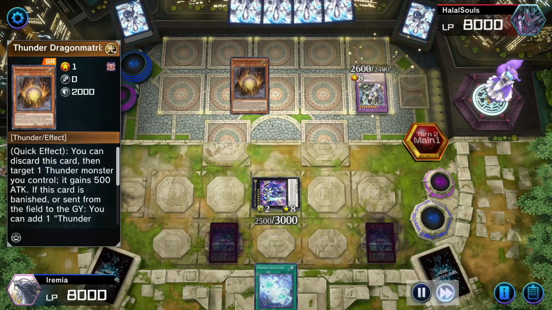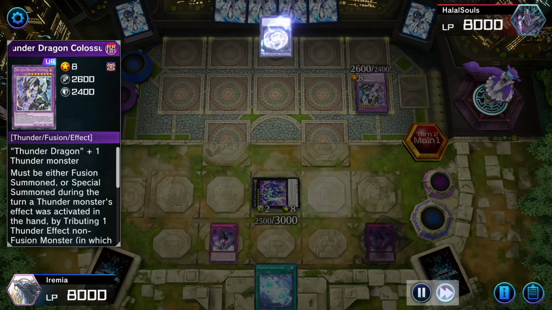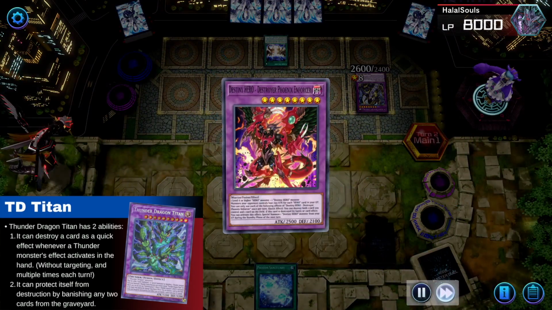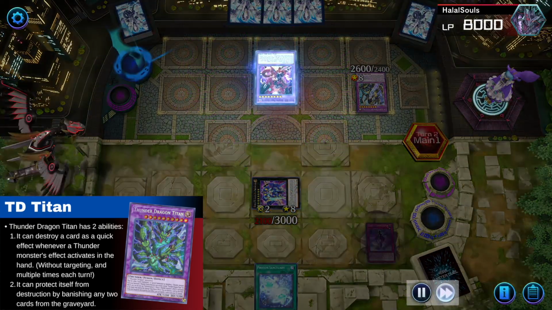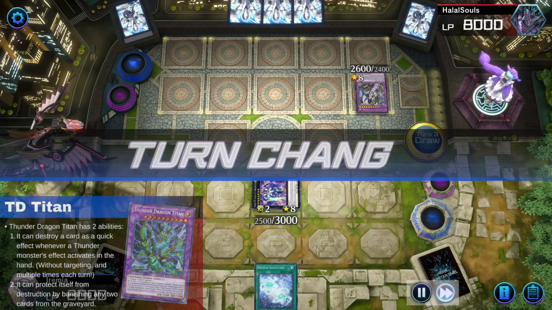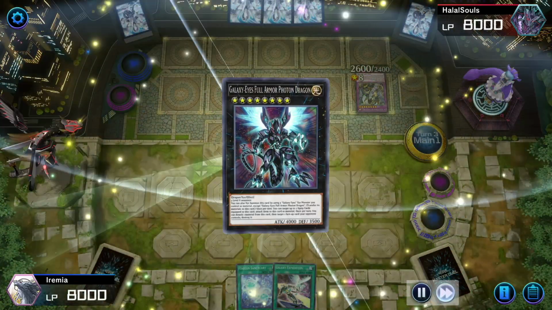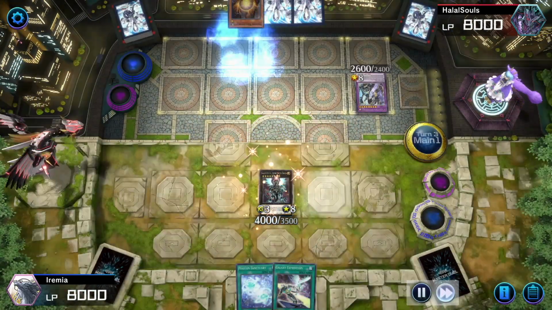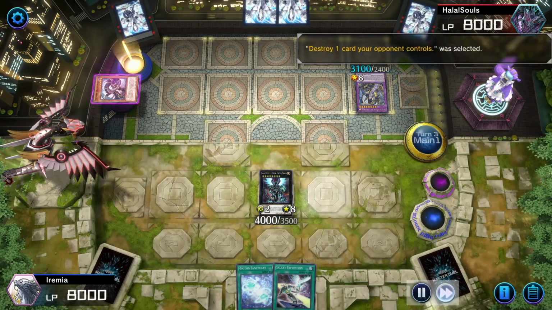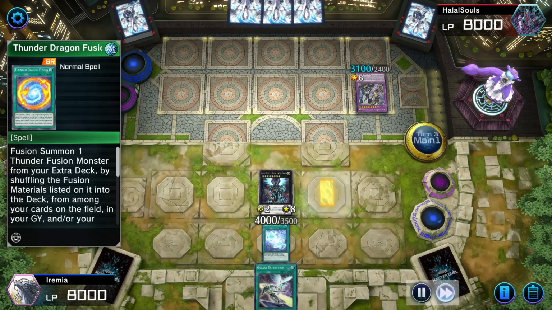So they do manage to bring out their Colossus, and we don't want them to get into Titan. And they Fusion Destiny, and they activate. So we're just going to shuffle back the DPE, which is really cool, because we love our Transmigration. And now we can overlay a couple times, try to get rid of the Colossus, but of course they have a bunch of Thunder monsters in their graveyard, so they can banish those to protect it. But that doesn't really matter.